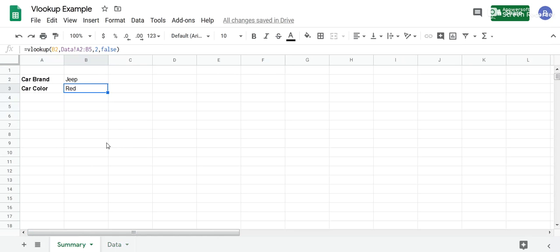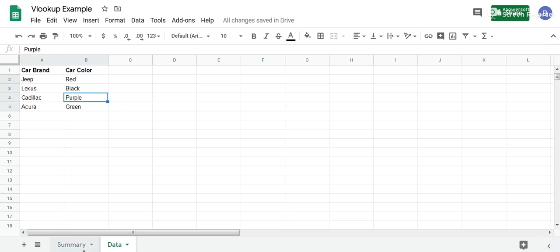The answer we're trying to find is in column 2. Column 1, column 2, because that's where car color is. So VLOOKUP is doing a quick search. It's saying, based on the car brand, find me the car color, the data in the second column. Find Jeep. Found Jeep. Now look in the second column, 1, 2, pulls red.